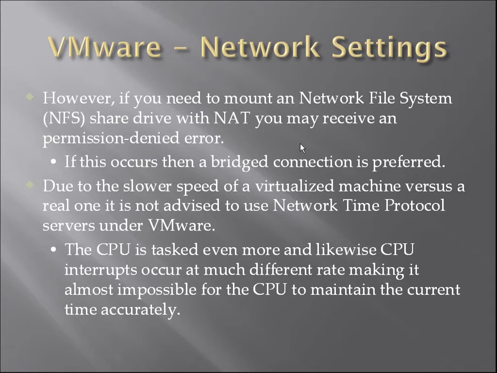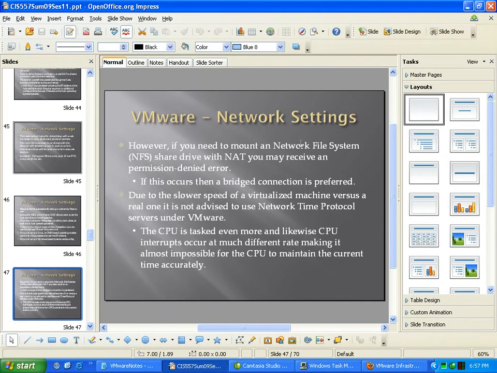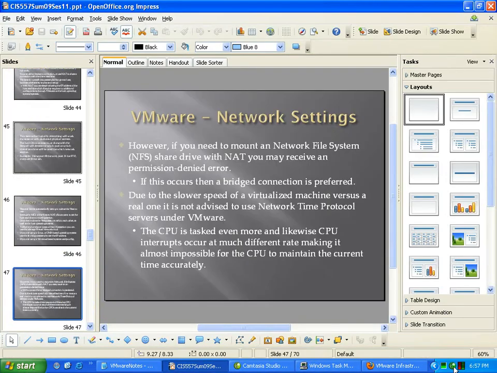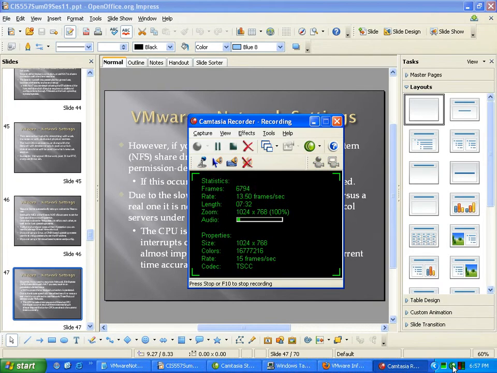What layer does VMware fit into? It's not really that much to do with the OSI model. You're just virtualizing the whole network itself, because you're simulating one network device with another network device. The virtualization takes place of your routing device, your server, your client, everything all in one machine, all in one package. So you don't really have to worry that much about the OSI model with that.